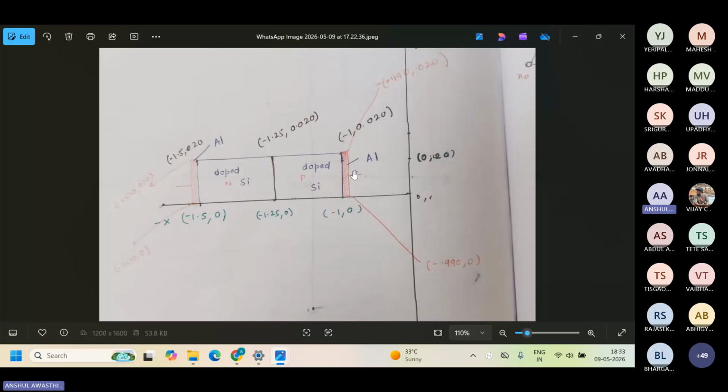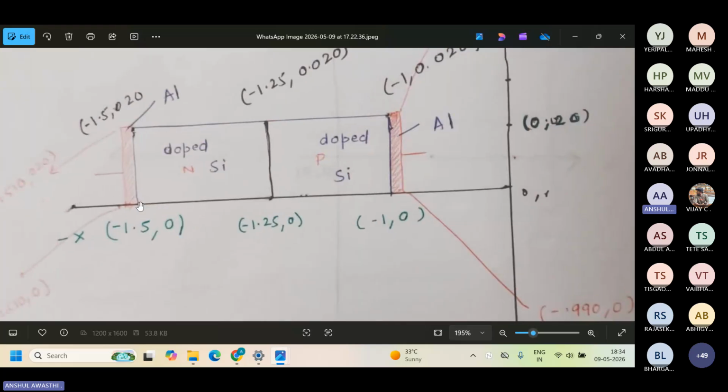Again, I have also defined two aluminum contacts. The length of the contacts is 10 nanometers. If you can see, let me zoom in, this point is minus 1.5.